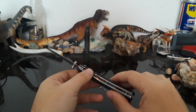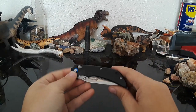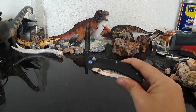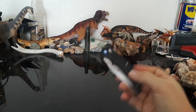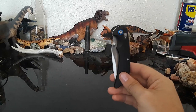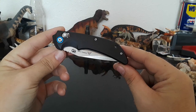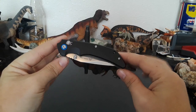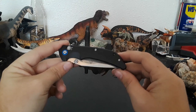So, is this thing going to blow you away performance-wise? No. Is this thing going to blow away someone who's an avid collector in this hobby? Probably not. I'm a collector. I still get excited about stuff like this, but not everyone's like me. Not everyone is willing to dive into the sewers of cheap knives and find the hidden gems, but I love stuff like that. And if you like things like that, this is a great knife.